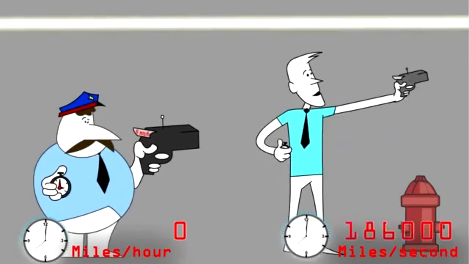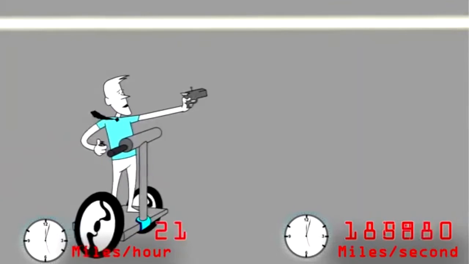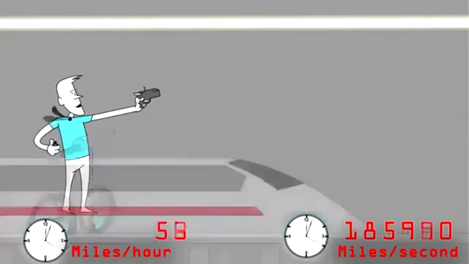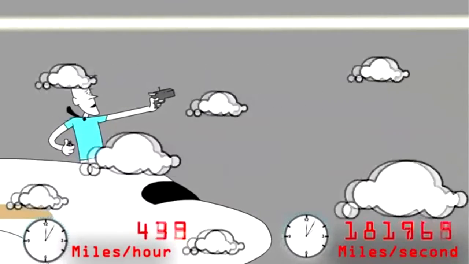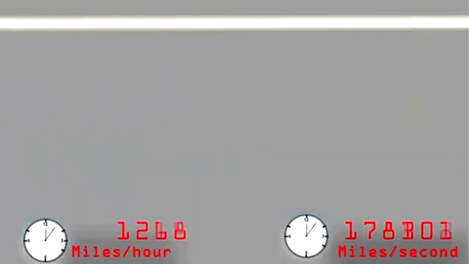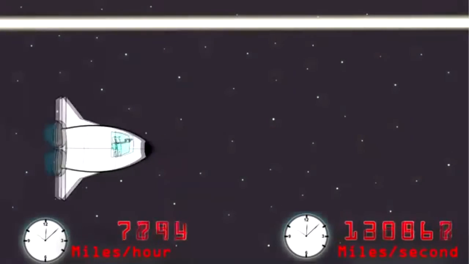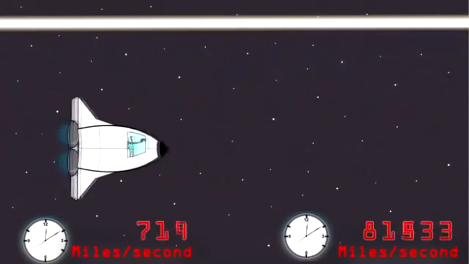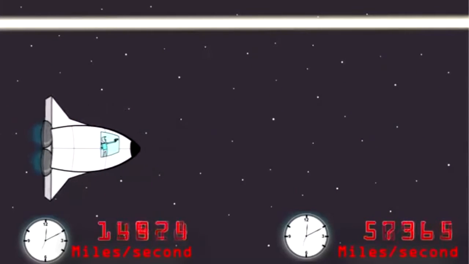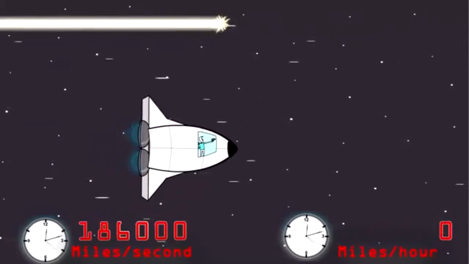A ray of light. So, as the police officer increases his speed, as perceived from the stationary police officer, the more chubby guy, the speed of the ray of light is decreasing. And now we have space travel. And now he's at an equal speed with the ray of light.